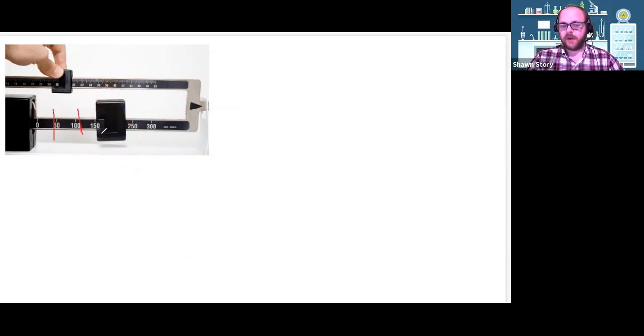And so you start with the big one and estimate where they are. Are they less than 200 pounds? If they're less than 200 pounds, you want to start here at 150 or 100. If they're more than 150, you definitely want to start at 150 and go up from there. If they're more than 250 pounds, you can start right here and then add on. So 250, and then you can add 10, 260, 270, 280, and then see where they're at.